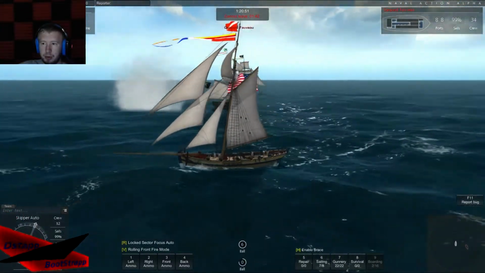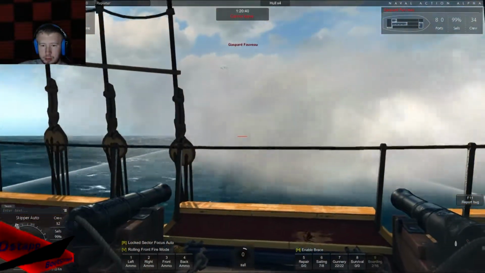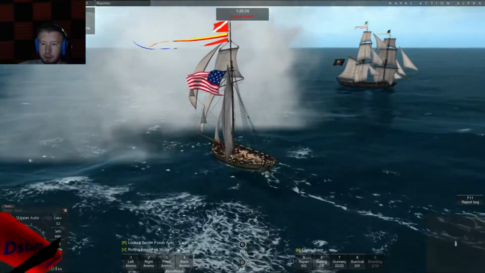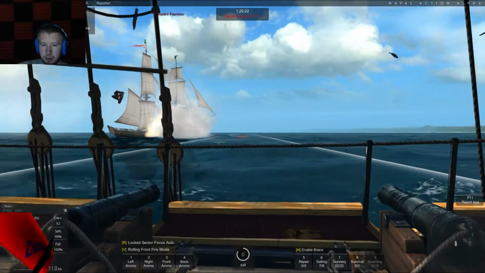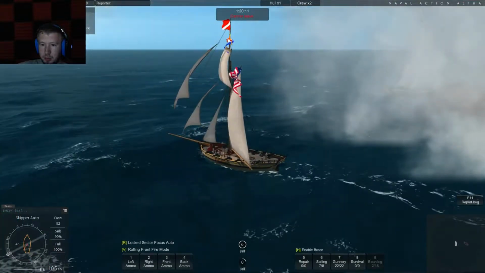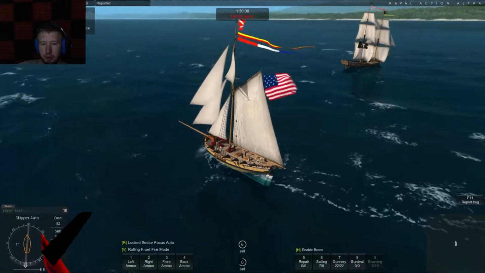We're down to 32 crew. He's down to 34. That's a lot less than what he had. He is so badly damaged. I'm almost considering going to Grape Shot, trying to take out his people. Yeah, we're greatly outmaneuvering him now. Okay, going into the wind. Keep turning right. Don't get caught.